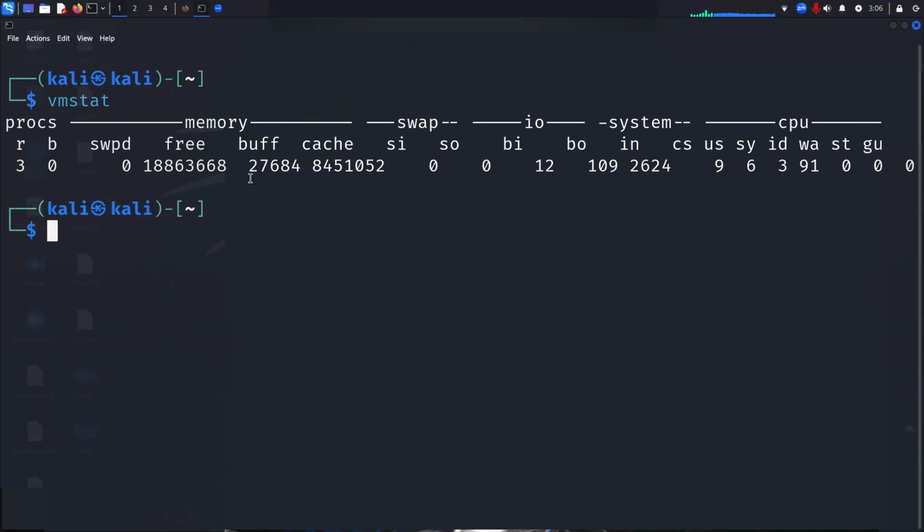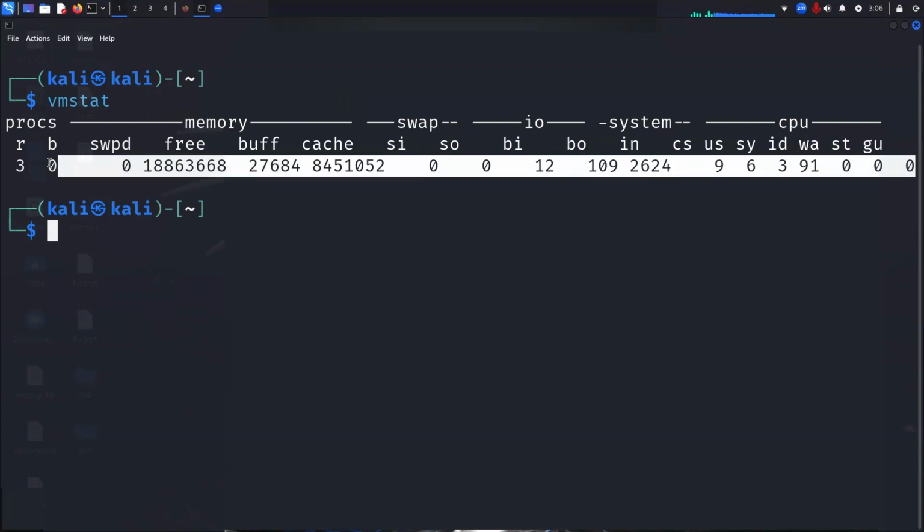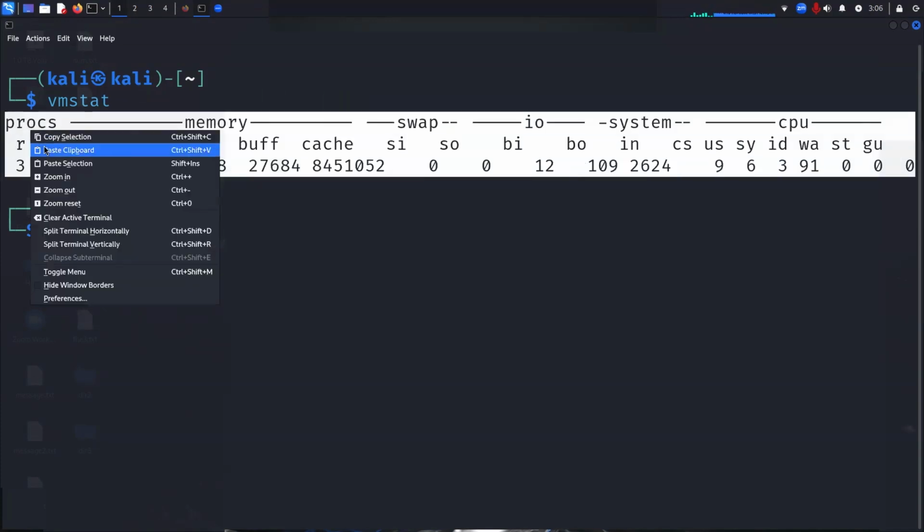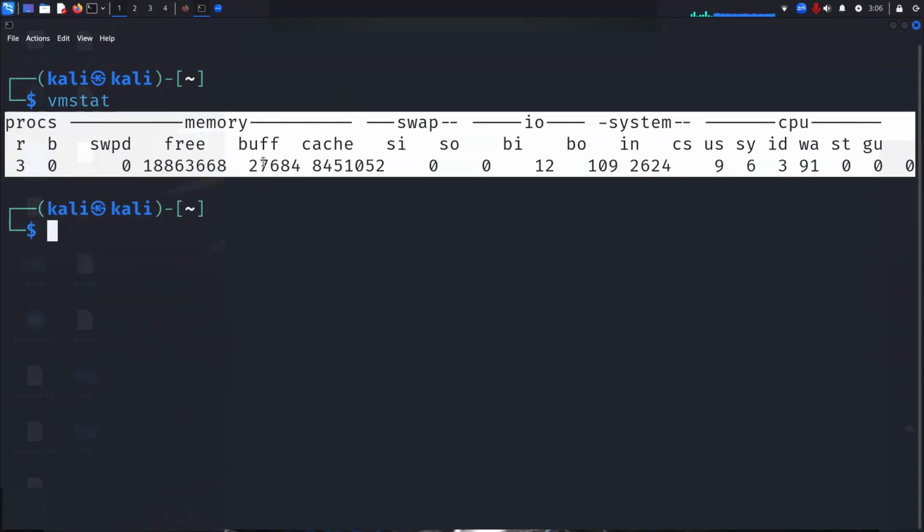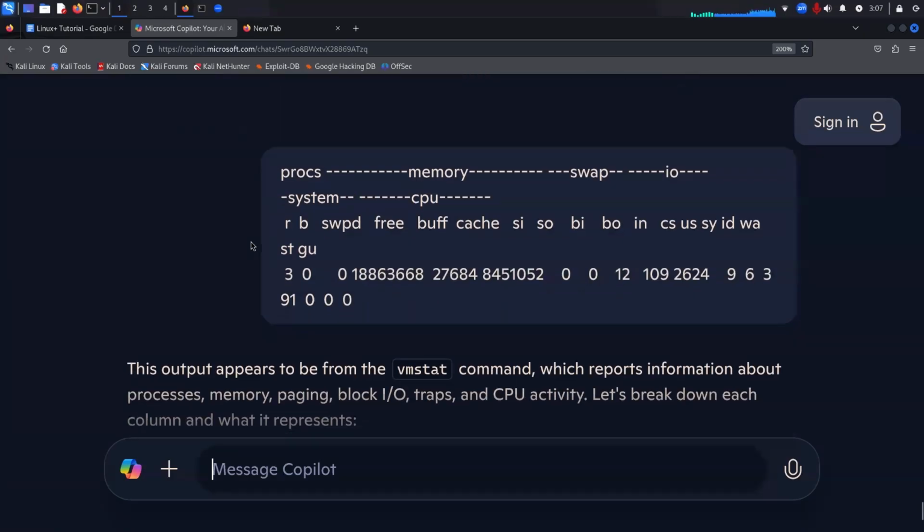So this is a little bit complicated to break down, and I will actually give you the best description that I can, because I know that I'm going to probably butcher a lot of this. So I'm going to copy this and I will show you what our friendly AI is going to explain for us. All right, so by looking at the columns that we have, right?